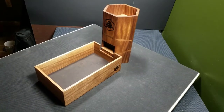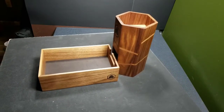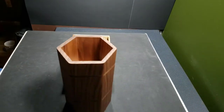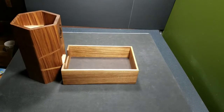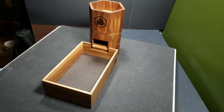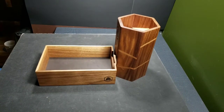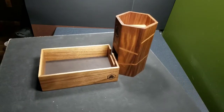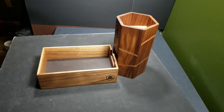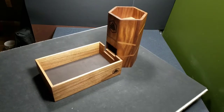Over here on the table — this is from Nine Realms Gaming and this is from their Midgard collection, their dice tower and dice tray together. It is a big piece of nice premium gaming furniture, we'll call it. This tower is going to be nine inches tall, it's a hexagon across the top, and at its widest it's going to be five and a quarter inches across. You can see these slats coming along the sides, and there are actually baffles on the inside that the dice roll down.